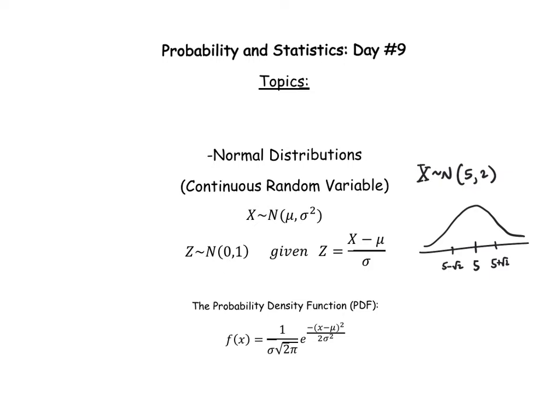Now, this idea of a probability density function that you see here, this is a function that would represent this curve with standard deviation root 2 and mu equal to 5. So this would be the function, and it's really weird, but we're not going to talk about that until day number 10. So probability density functions are coming up, and this curve, of course, would identify the outputs on the normal curve. All right, let's get into a few examples.